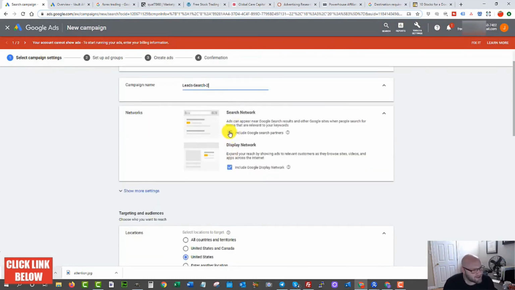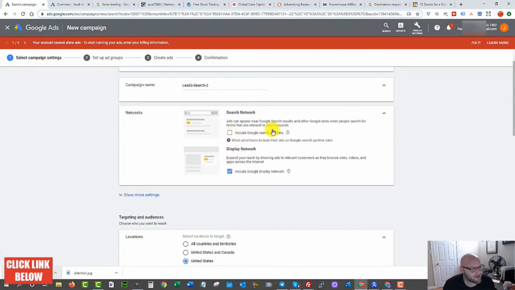Continuing on, a couple more features that are important here when setting up your first campaign. You want to turn off Google Search Partners on your initial test. Google Search Partners is basically not Google site. It's not coming directly from Google. It's coming from partner sites who have the search feature included, and they feed their results with Google. It's just not good quality traffic compared to people who literally go to Google and search. So turn that off unless you want to use it later. Separate this into a different campaign altogether. Do not run Google Search Partners at the same time as just plain search network traffic from Google.